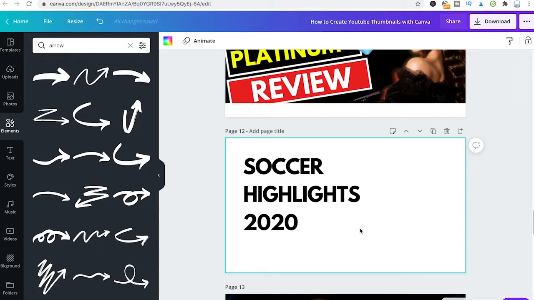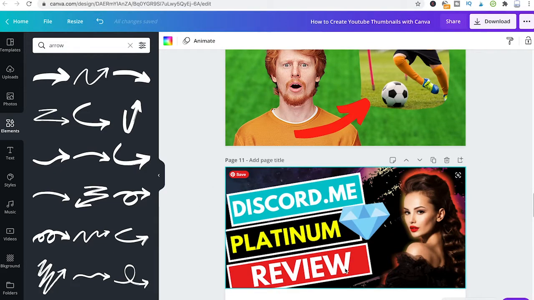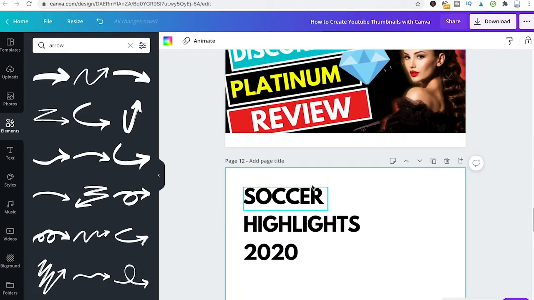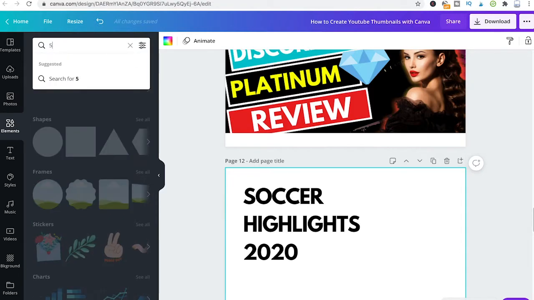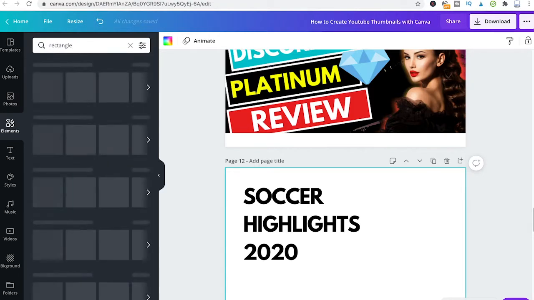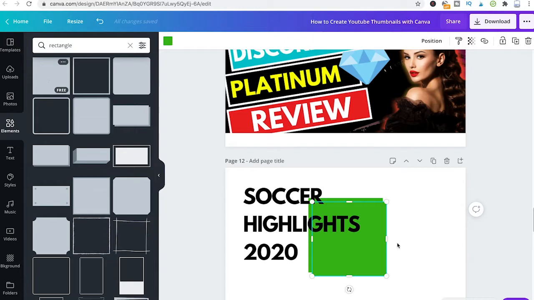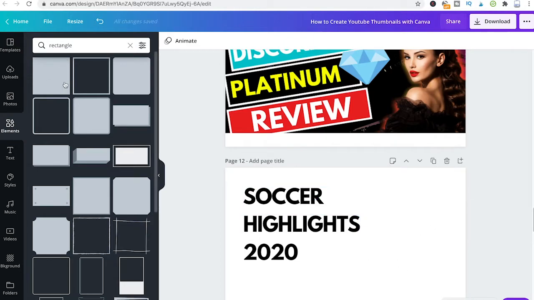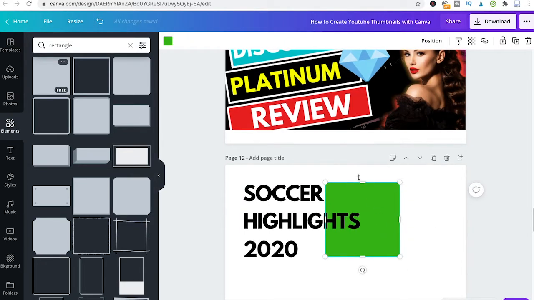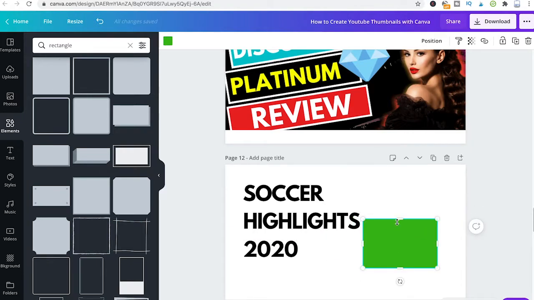And now to actually get those text boxes that you can see here in my Discord Nitro review, all you need to do is go to Elements, search for Rectangle, drag this first rectangle here inside of the project, and you can simply resize it by using this line here or those double arrows in the corner.